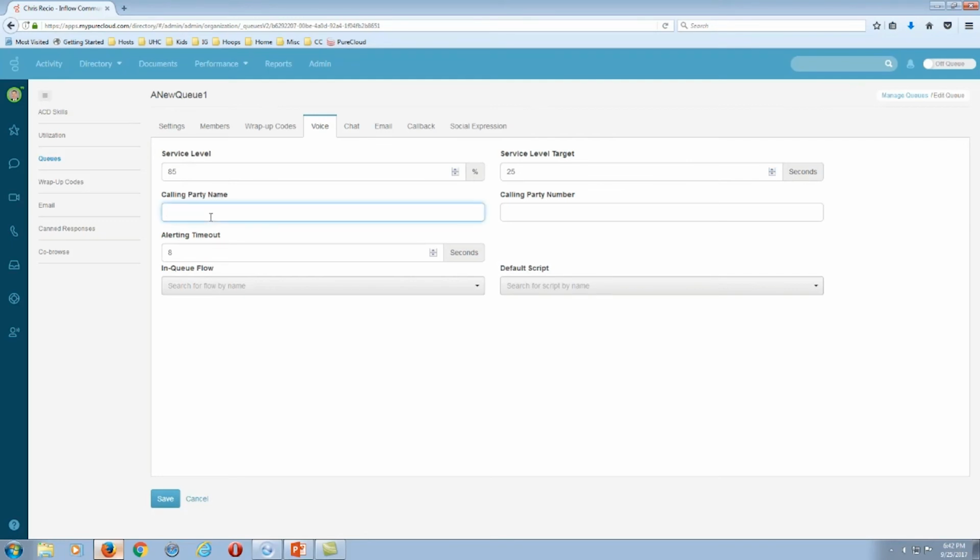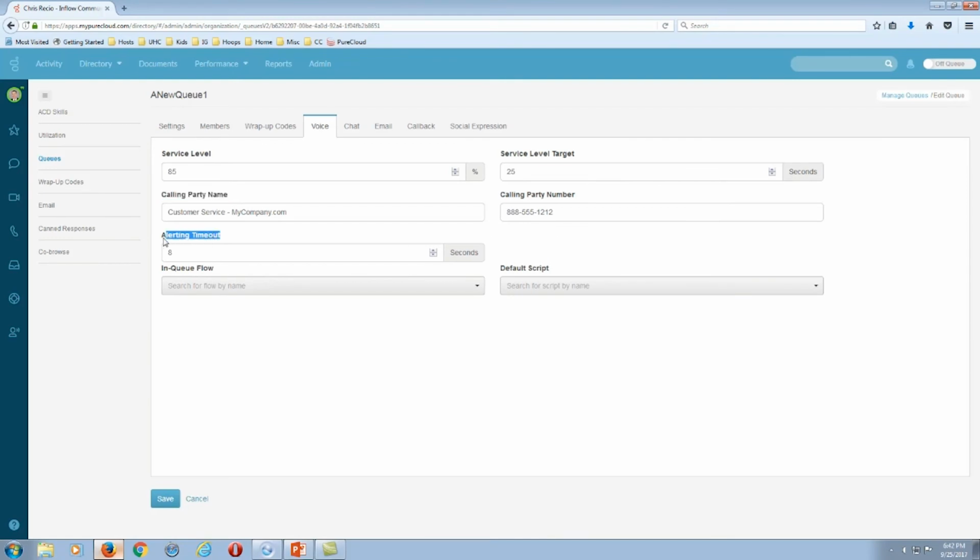Now, the calling party name. This might be, if you're placing an outbound call, what shows up on caller ID. So I'm going to just say mycompany.com. Now the calling party number is actually easier to understand because everyone understands caller ID in that regard. Here's what I'll say about calling party name. It does not always show up. It's really dependent on the carrier at the local end whether or not they can present the name, but you can certainly configure it here along with the caller ID.